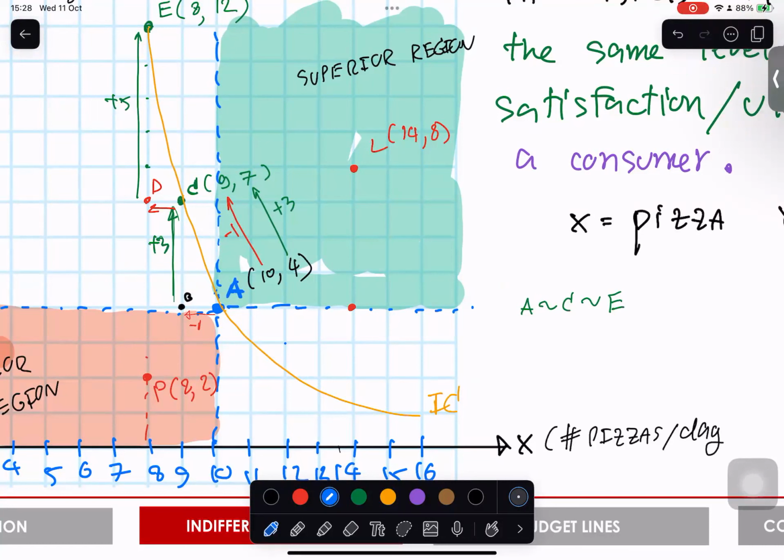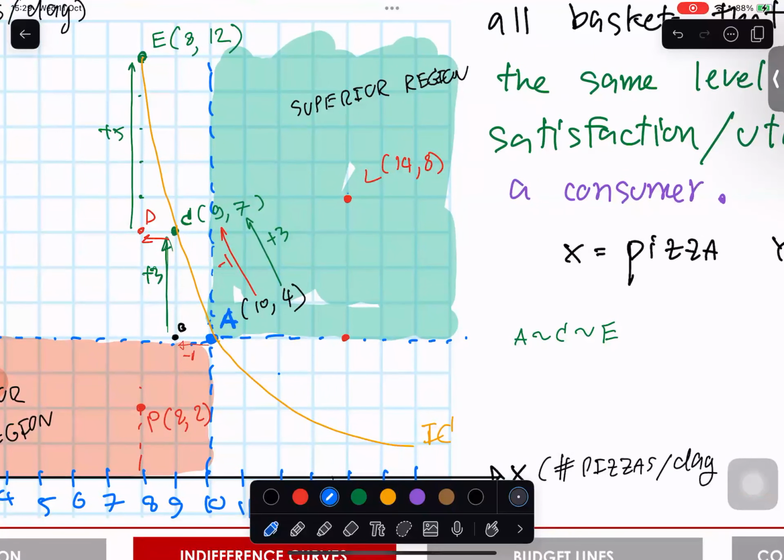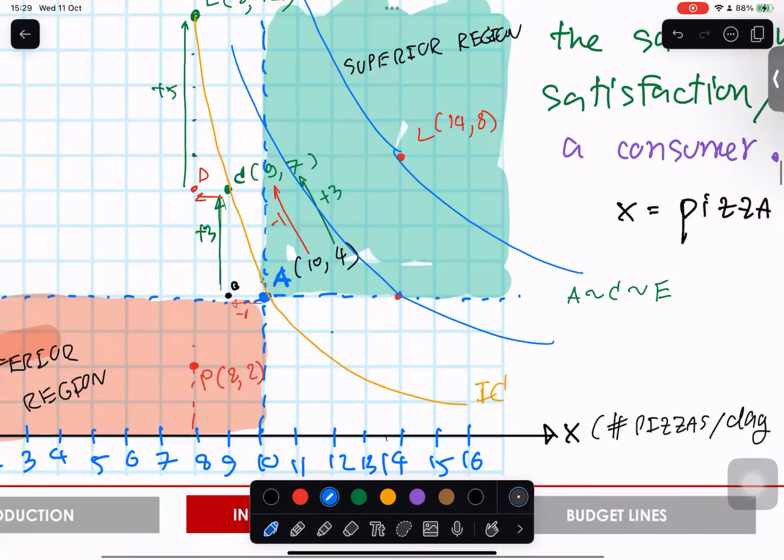Our thought experiment starts from point A. You can start from any other point. Let's say if you choose point L, you can create one too. This point, whatever point. With this thought experiment, you can construct an IC. There are millions of curves on this space, consumption space. Okay. All right. Now we are able to plot indifference curves by ourselves.